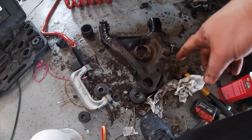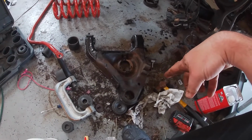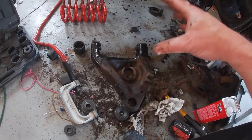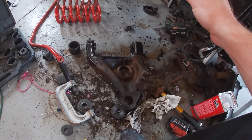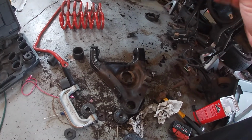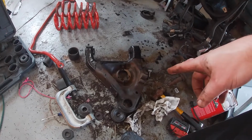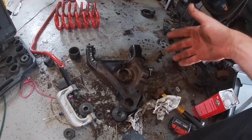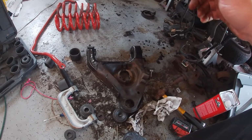All right, this guy's out now as well. I also got the sway bar link out. Since you guys have seen me do this tons of times, I'm just going to go ahead and paint this off camera. When I come back, everything will be painted and ready to put some new parts in.